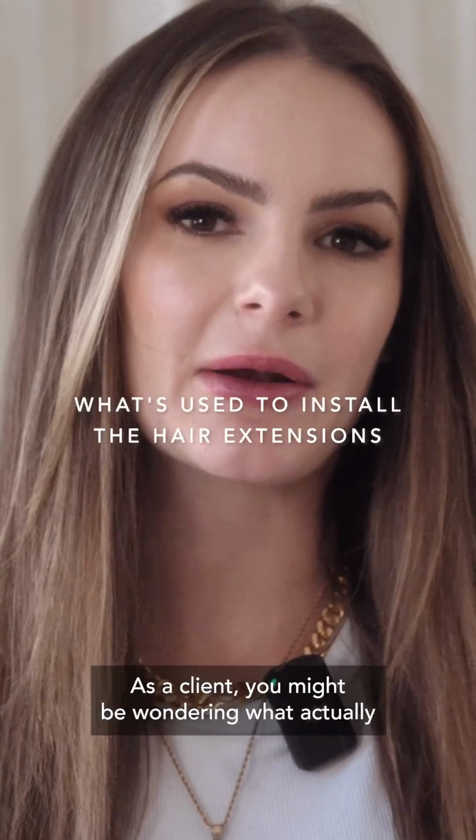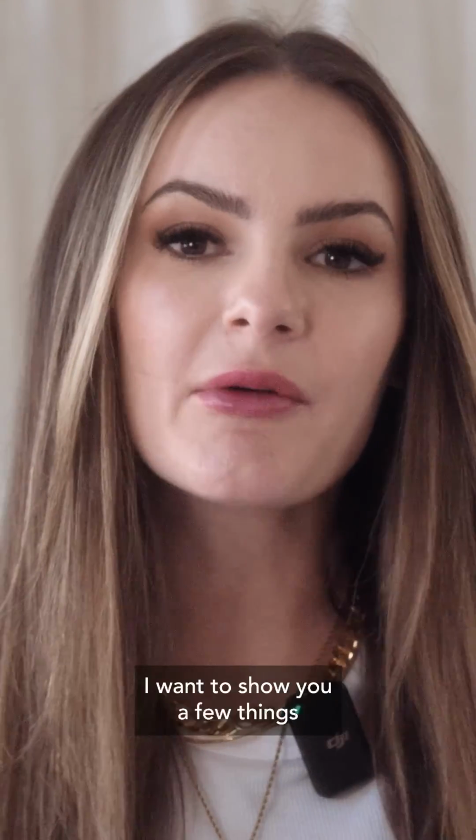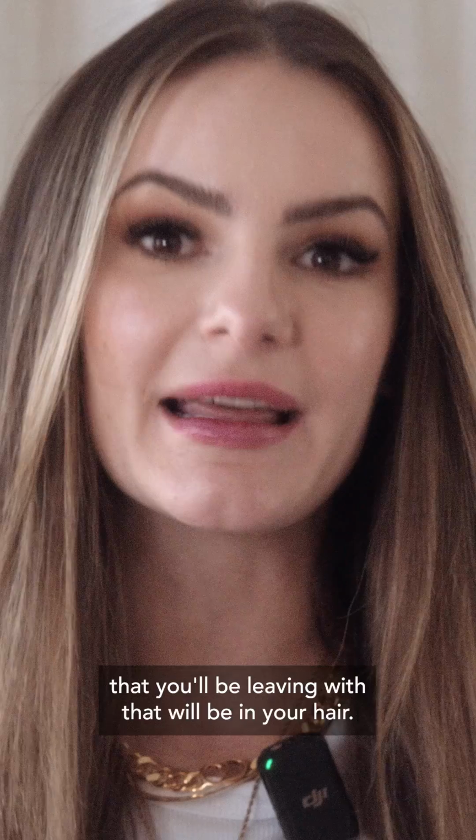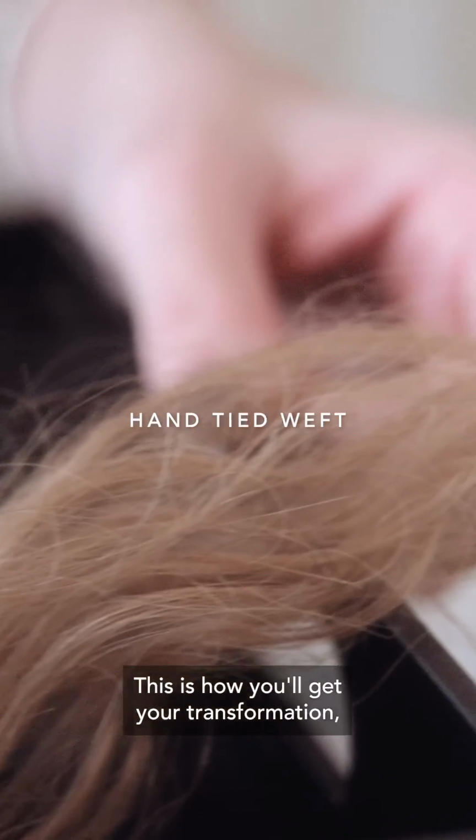As a client, you might be wondering what actually goes into the process of Concealed by Covet Mane. I want to show you a few things that you'll be leaving with that will be in your hair. We are first going to start with hand-tied hair. This is how you'll get your transformation, all the beautiful hair.